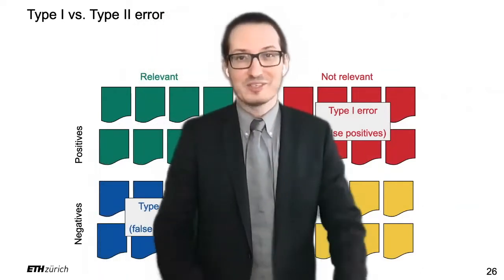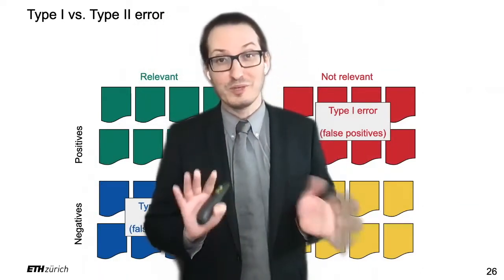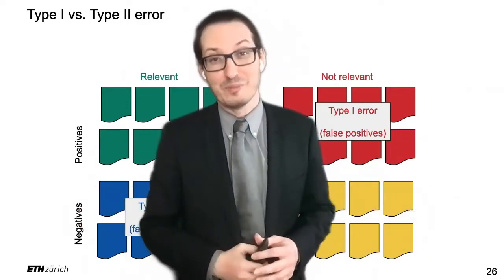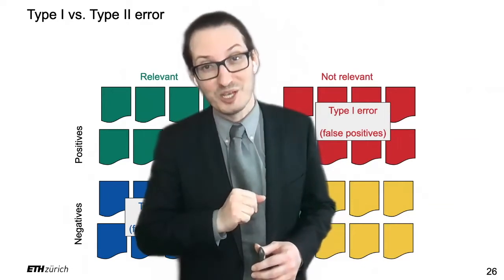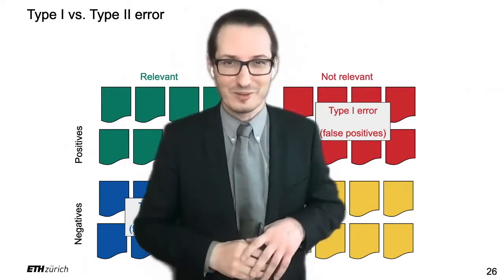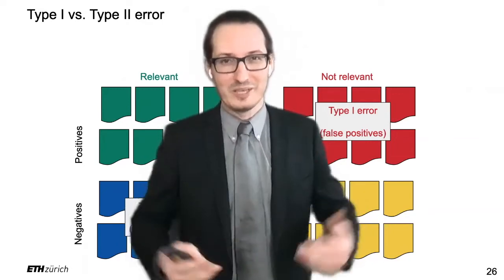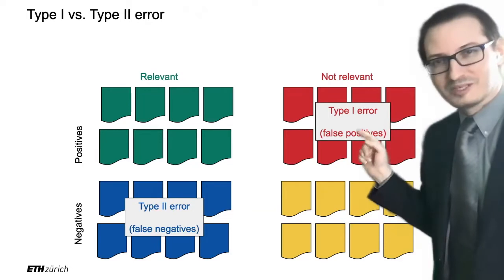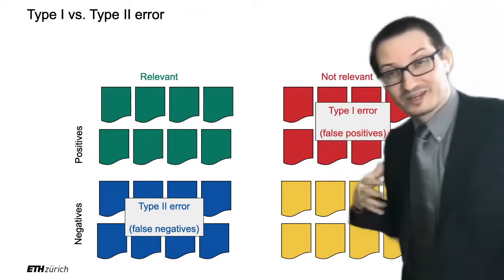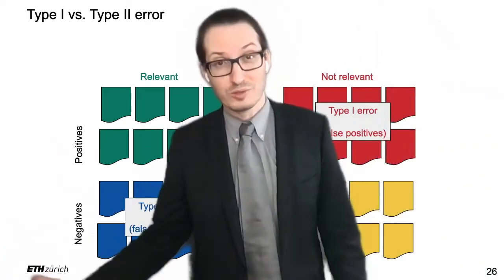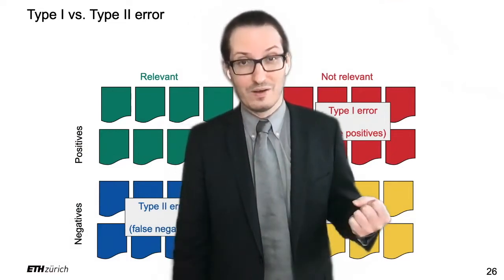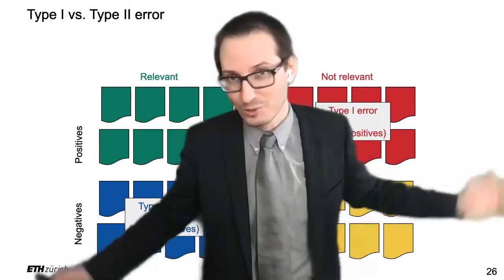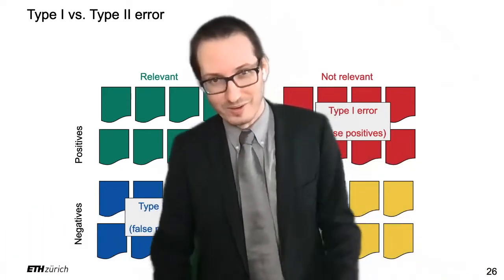So there is now this type 1 error, type 2 error. I'm going to be honest with you, I never remember which is which between type 1 and type 2, but I think it's important, especially because this is also used in machine learning. So maybe some of you are also taking a machine learning lecture, and in machine learning, we also like to say type 1 error and type 2 error. So a type 1 error is basically when you have a false positive. So you basically return something you shouldn't, or you label something, for example, you have a picture, you say this is a cat. No, it wasn't a cat. So this is a type 1 error.